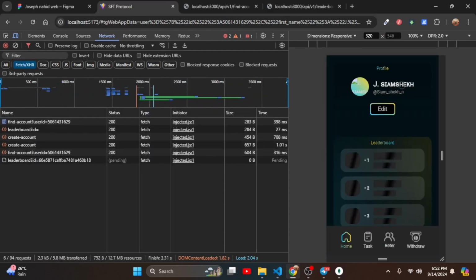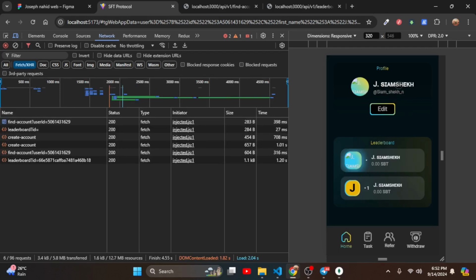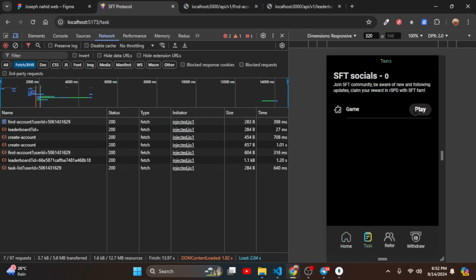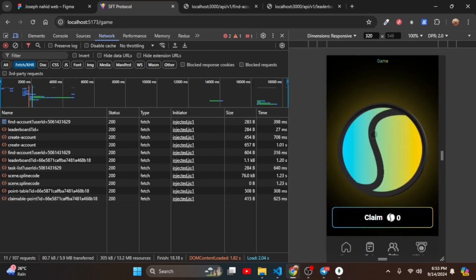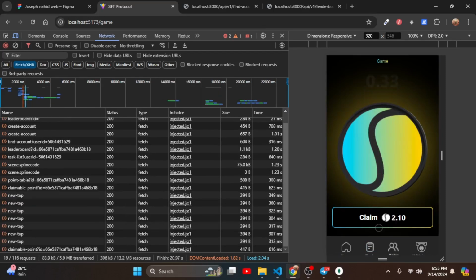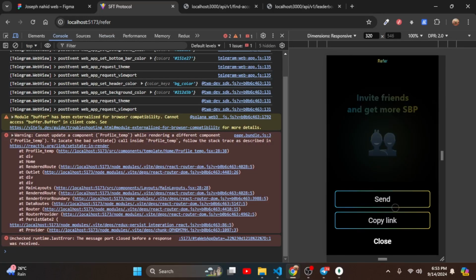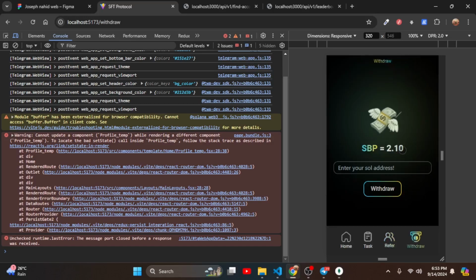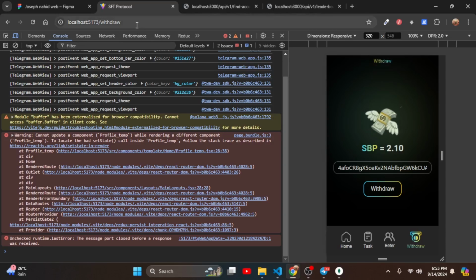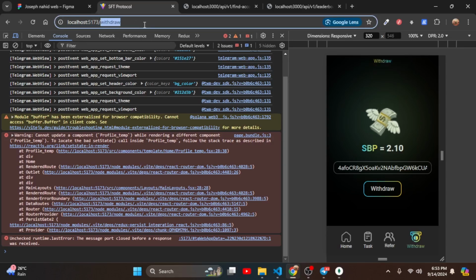here you can see an account created, the username is Siam Shekh, and that is the URI username. So if I go here, they have the tags and they have the game, and their 3D model is loading. If I click here, that is loading, and I can claim that, and there is something like refer. If I click here, I can copy the link, and they have something like withdraw. If I try to withdraw, that is not solved yet, so it tells me address is not valid. So now how can I log in on the admin panel?